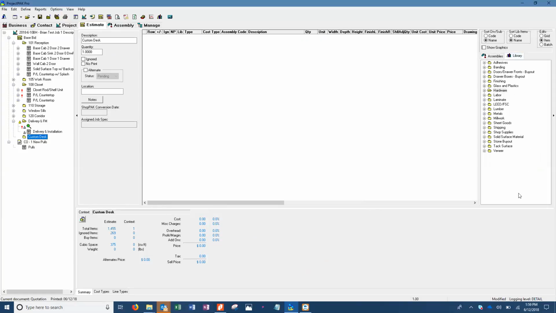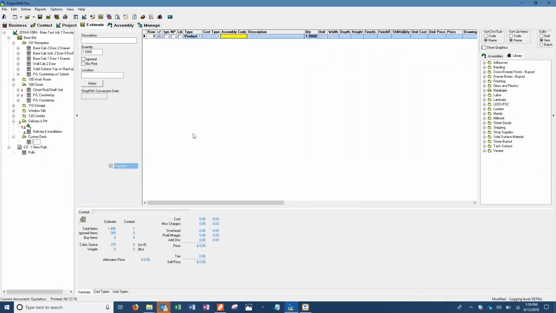So we're going to right click on that custom desk that we just created, and we're going to create a new product. Again, something that doesn't exist. And we're going to call it custom desk. And you can just start typing where you were, or you can go up to the line if you'd like. Yep. All right, so over on our right, we've got our libraries, and I want you to change it at the very top there. You see the word edits, and we've got it set to item. I want you to change it to batch. What's cool about batch, and ultimately, once you get really comfortable, you might actually quote in batch. I quote in batches. The cool part about a batch is it actually allows you to create a shopping list.